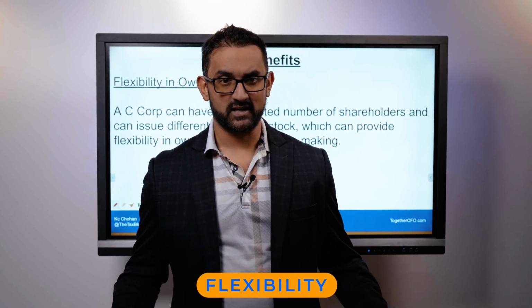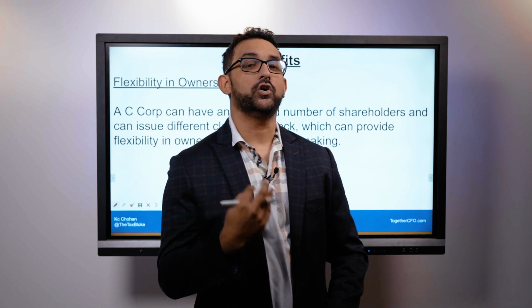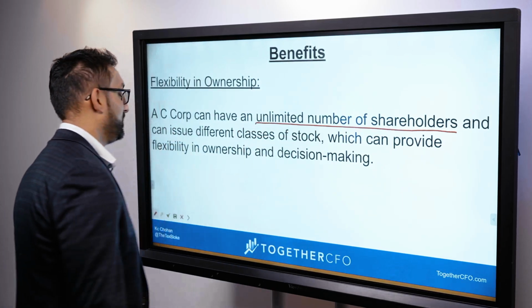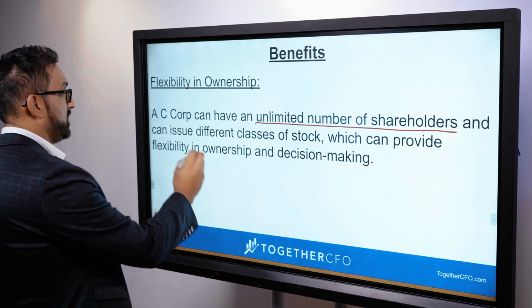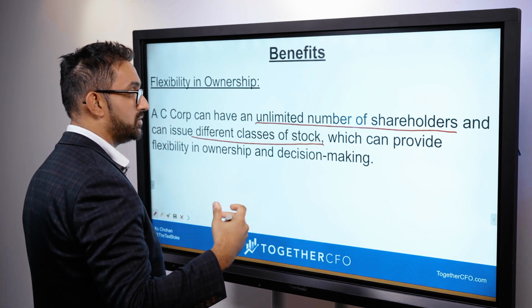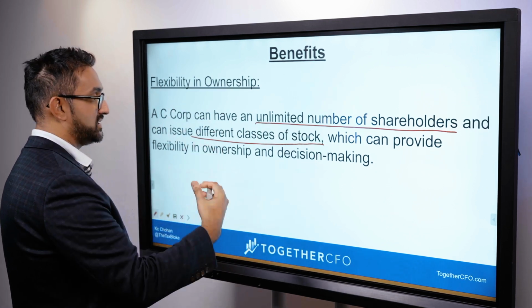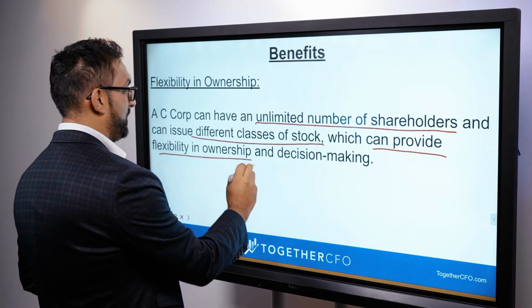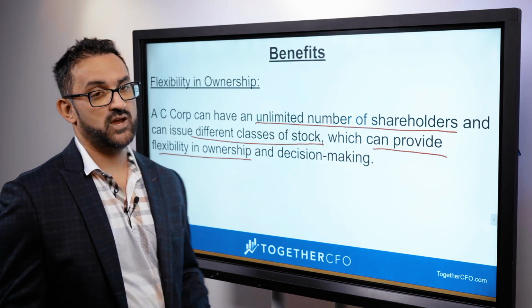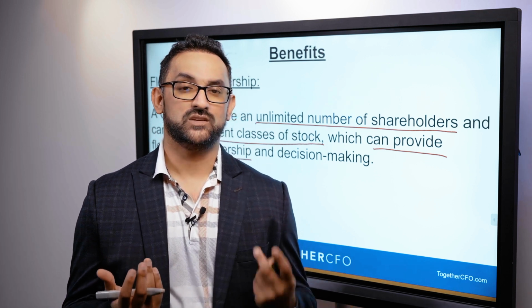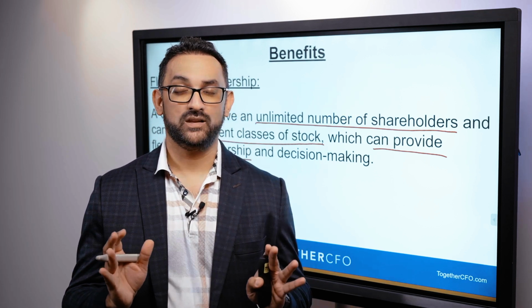The flexibility involved in owning a C-Corp is second to none also, because you can have an unlimited number of shareholders, right? What that means is you can raise as much money as possible. You can have different classes of stock, so you can tier how much each person contributes or gets back, depending on the tier system. This ultimately gives you the most flexibility you could get when making an ownership decision. Having all of those subtypes for valuation purposes and raising capital purposes is completely fantastic.